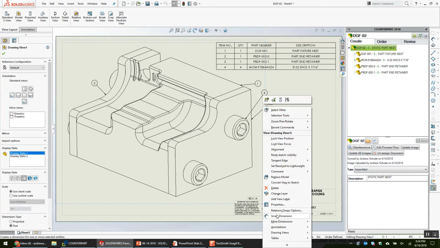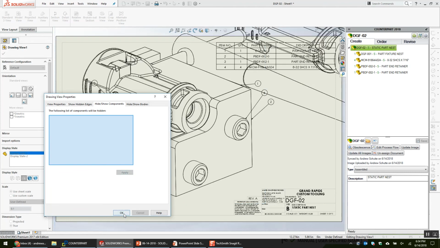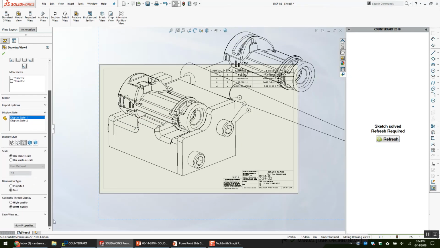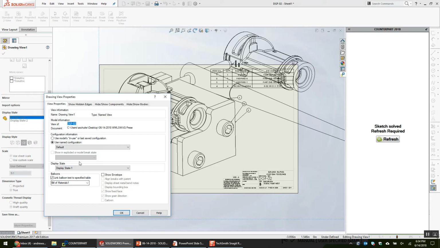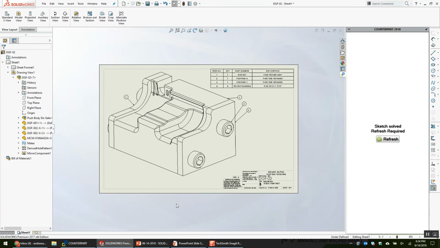If I go back to my properties and clear the selection of my components, here, you can pick a display state 2, which will hide it as well. So display state is identical to configuration, but it does colors and textures and visibility and transparency of 3D models.